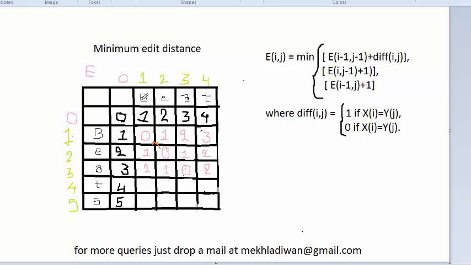That is, the minimum number of operations required to convert BEA into BE is equal to the minimum number of operations performed to convert BEA into BEA. That is, we need to see from here BEA and BE. So we got a 0, so we'll mention 0 here. So again it is taken from the diagonal element.